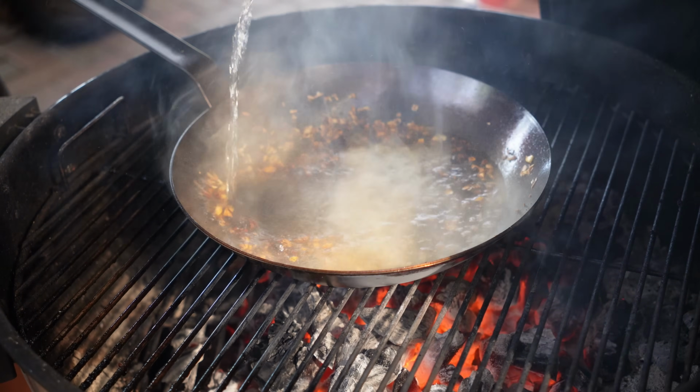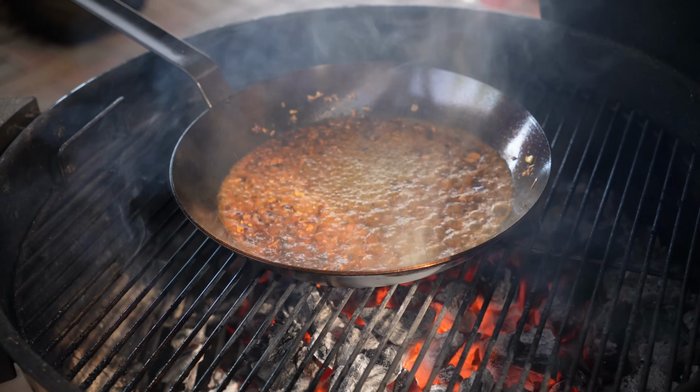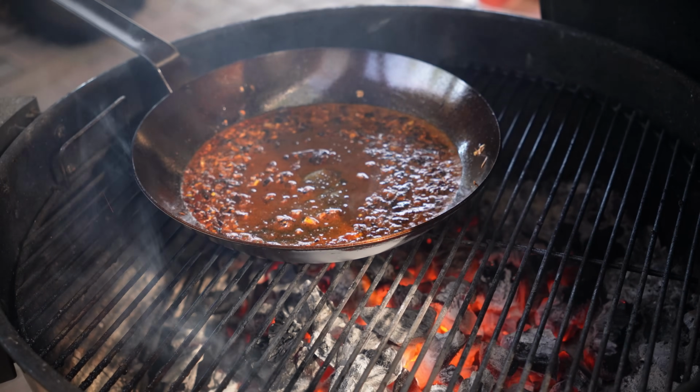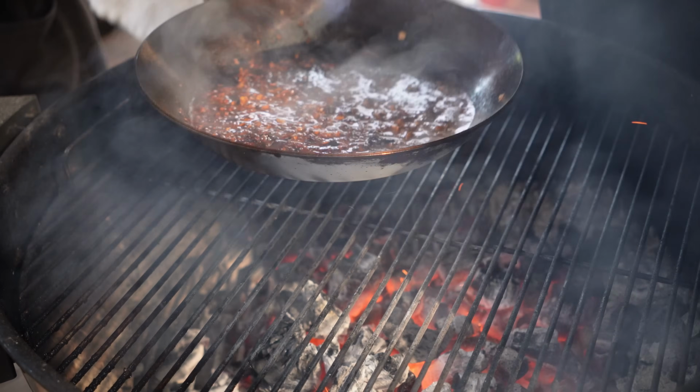Once we got all the chilies and the garlic mixed up and you can really start to smell those chilies, add in your white wine to cool down the pan so the garlic and chili don't burn. The white wine is going to give the sauce a little bit of sweetness, and it's also going to give it a little bit more body, especially as we reduce it.